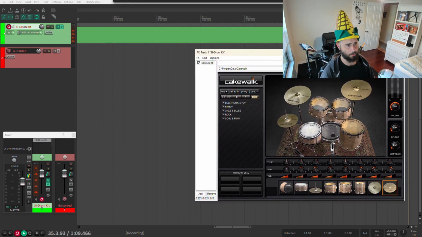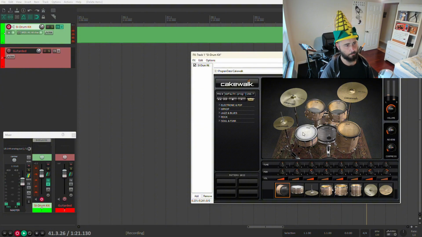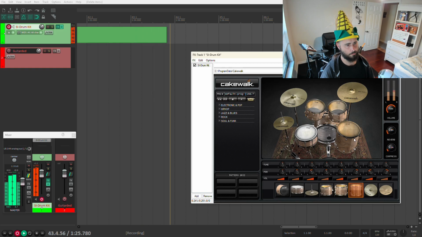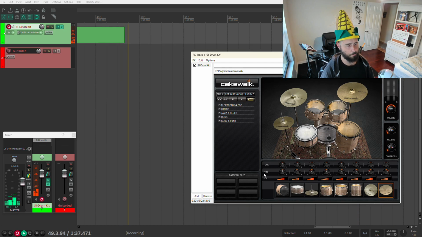Once you do that, your plugin will show in this little screen right over here. And as you can see, it actually shows the full kit. And it's got some other options too that we'll go over real quick. But as you can see for the drum set, we got the bass drum, we got the snare, the different toms, and then we got the hi-hat, crash, the ride cymbal, and if we go down here as well, you can change the tuning of each individual component. You can also change the panning, you can increase the volume, lower the volume, keep it the same.